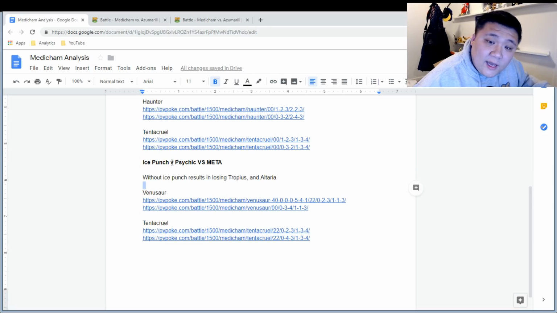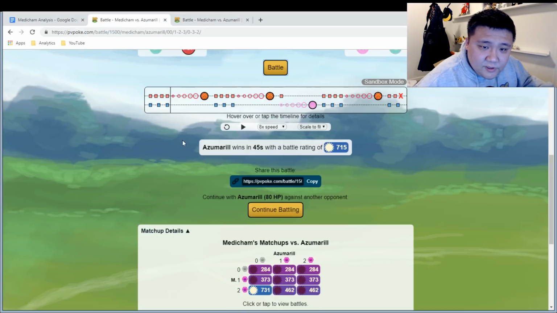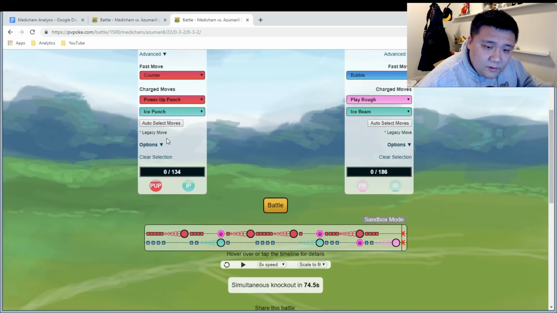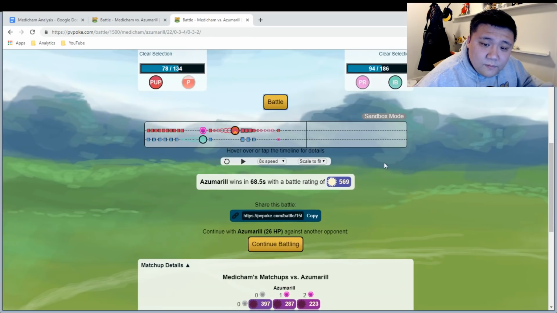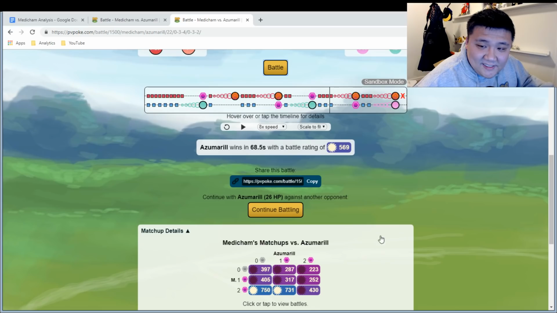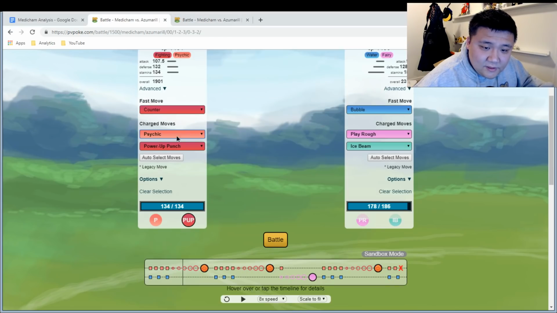When you look at Ice Punch versus Psychic, you'll see that without Ice Punch, you end up losing against Tropius, against Altaria. You end up having interesting scenarios, and we'll walk through them. Actually, we can just walk through it here. So I'll put counter here against Azumarill. You'll see with Psychic, it actually doesn't end up helping you in any scenario here. Actually, no, this should be Ice Punch.